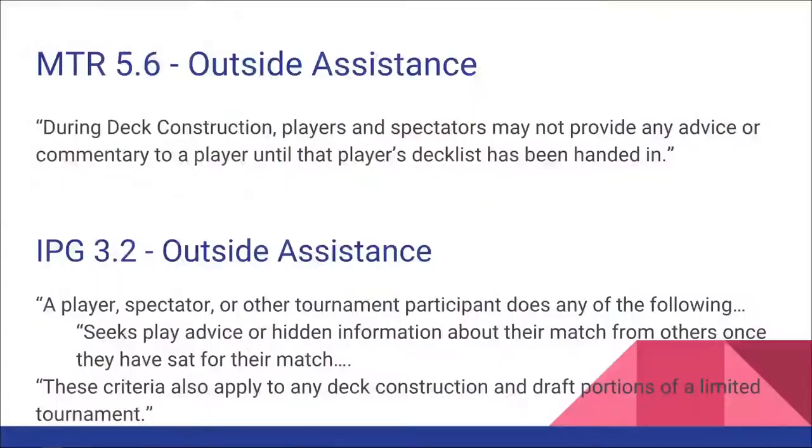So, the MTR for outside assistance, like I stated earlier: during deck construction, players and spectators may not provide any advice or commentary to a player until that player's deck list has been handed in. We know that hers has not, so we know that we fall under this. IPG 3.2, outside assistance: a player, spectator, or other tournament participant does any of the following, such as seeks play advice or hidden information about their match from others once they have sat for their match, and states that these criteria also apply to any deck construction or draft portions of a limited tournament.